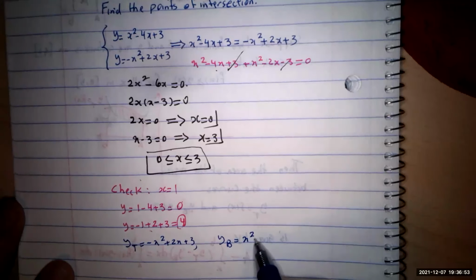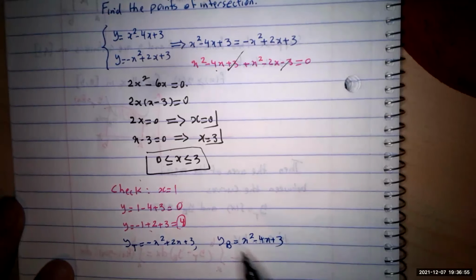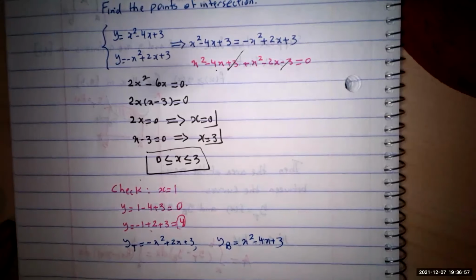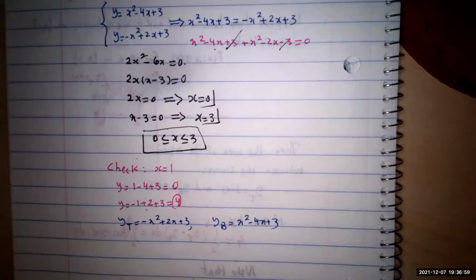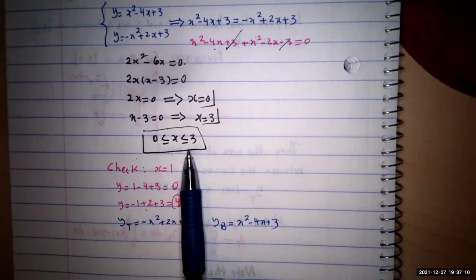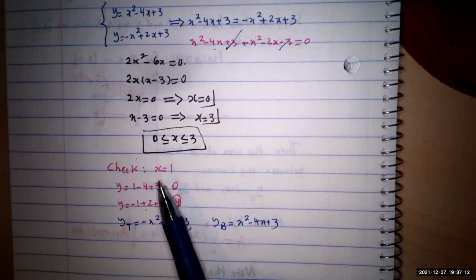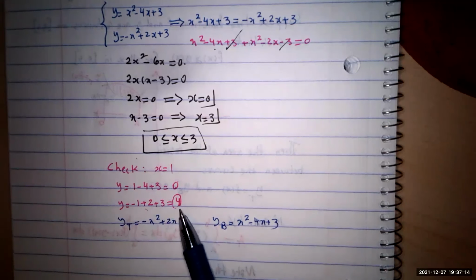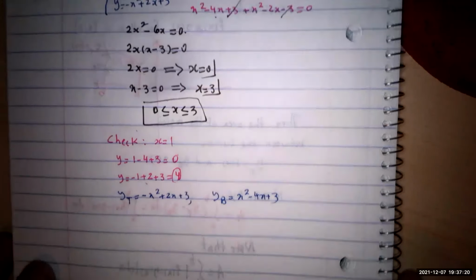You know, that's the first easy way to check it. Again, if you miss it, it doesn't matter. You get a negative number for the area, and area cannot be negative, so you change it to positive. But a number between 0 and 3 would do it for you. You put it into the equations of the functions: y equal to 4, y equal to 0. So 4 is bigger than 0, so the second one is going to be on the top.